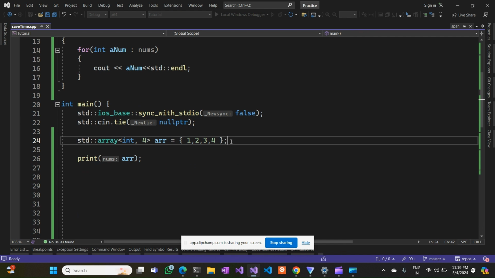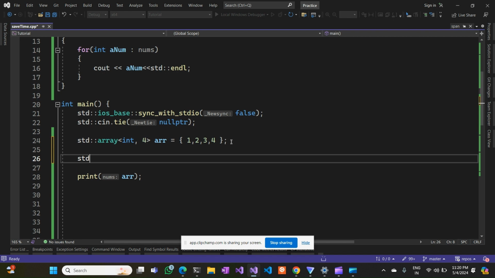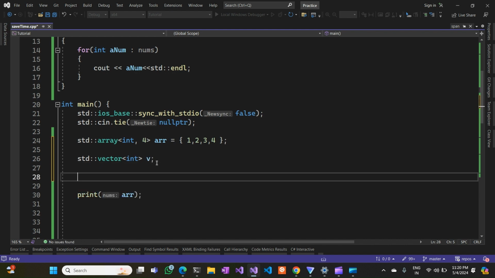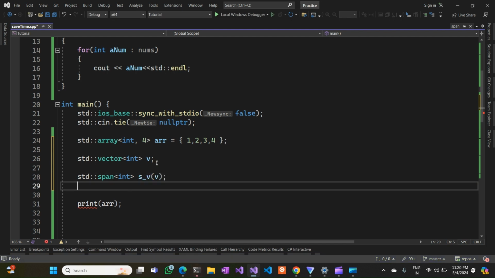So this span not only works with statically allocated contiguous memory. It can also work with dynamically allocated memory, in the case of std::vector. If you're dealing with std::vector, the span will also support that. Let me define a span for the vector like this, and I will pass the vector like this.